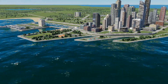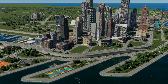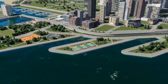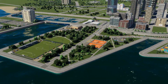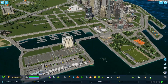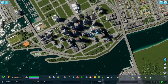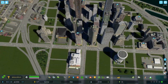Today we're going to be filling out the downtown core a little bit more, adding in more mixed housing and lower height buildings all around this area. We might also be expanding park area down here, and maybe even remodeling some of this into something a little bit different. I don't know if I'm too happy with the giant park space here, but we're hopefully going to be filling in areas over here, down along here, a lot of areas over here. Try and get the middle filled out. I'm not super pleased with how this looks now, so I might be changing some of that.